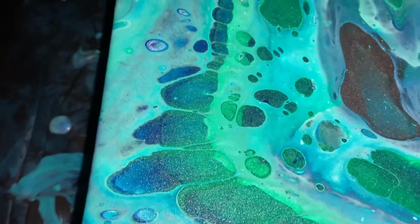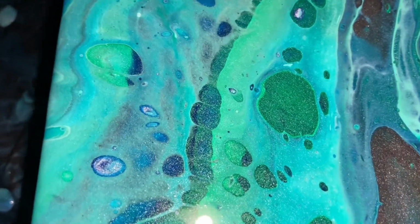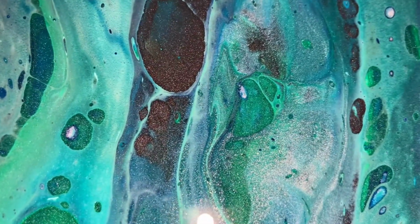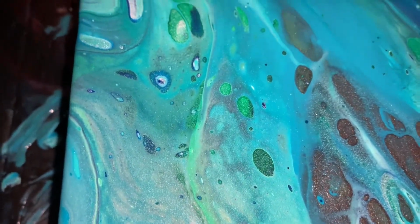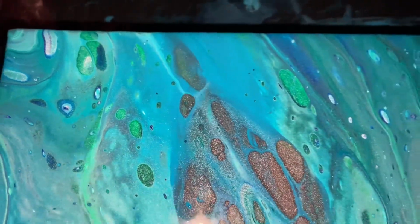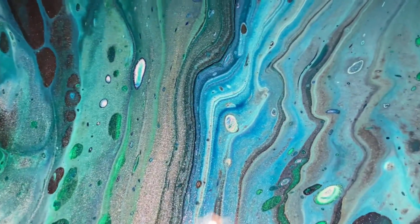Like over here we have the blue mixing with the green, and there's a little bit of silver there, and that one you can see, and look at that right there, a little silver one, and then in the middle a green one, and then there's one that is like the blue, and then there's silver, and then there's obsidian, and then there's silver. So you get nice cool looking ombre cells.